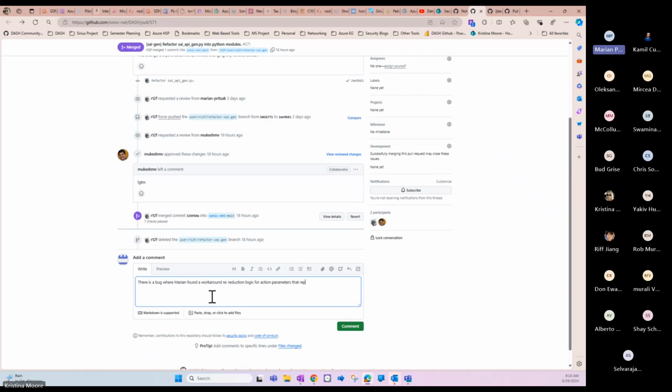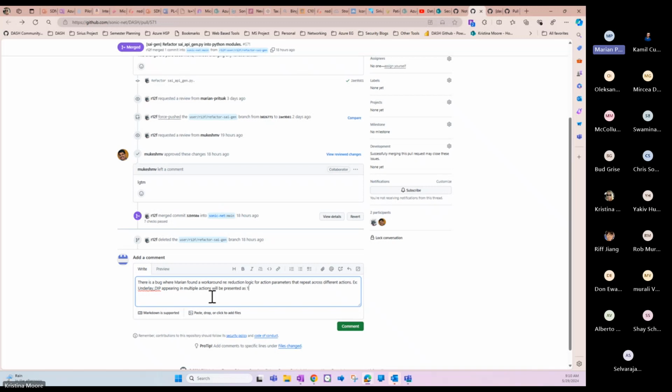So for example, the underlay dip that appears in multiple actions will be presented as one attribute inside the API, which is correct.